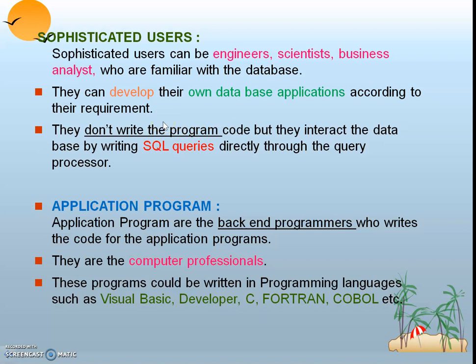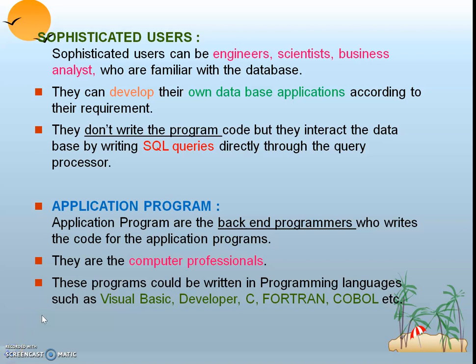So I can say they don't write the complete program code, but they do depend on some SQL queries through which they can directly come in contact with the database system through the query processor. So that's what it says. Sophisticated users can be engineers, scientists, business analysts who are familiar with the database. That means they have knowledge about the database. But they are not going to write the program code; they are going to interact with the database through some SQL queries directly through the query processor.